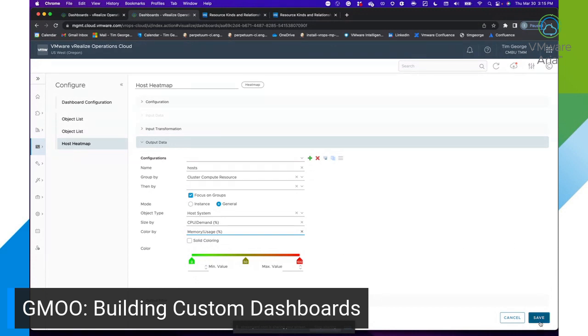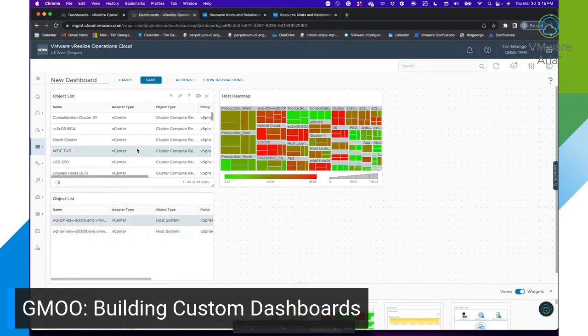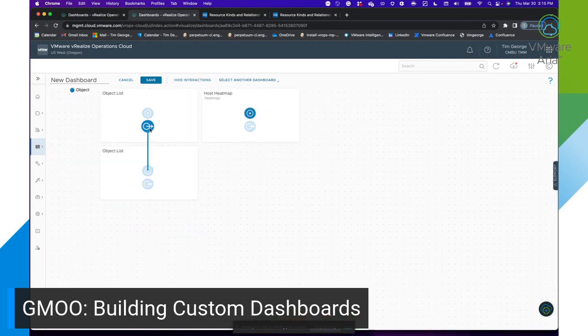So now if we save it as is, we know we're grouping by cluster, and we've got all of our hosts underneath it. And again, we've run into the same thing that I was talking about earlier, where we want to make sure that we have at least two objects in our driving widget, because I need to switch it, and now it should. Whoops, actually, I need to connect it. That's always important. So go into interactions, and I'm just clicking on the arrow here, and I'm dragging over to, I guess it kind of looks like a bullseye, a target.